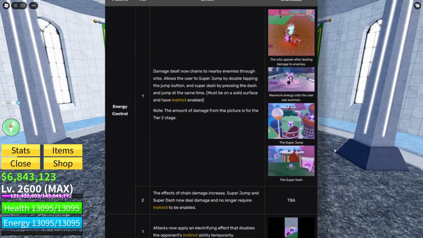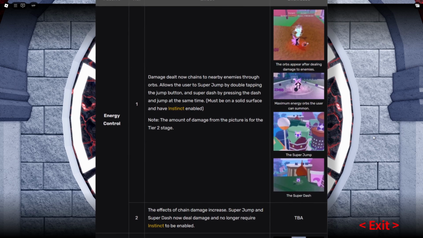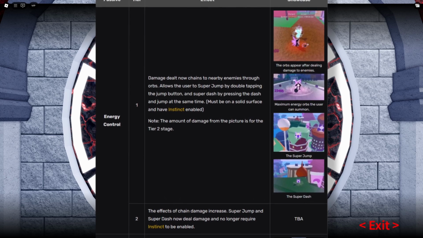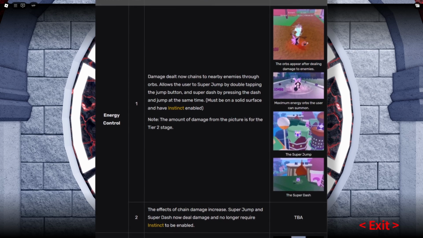There is a clear reason why the blue gear is better than the red, and in fact the blue gear on Cyborg is honestly just overpowered in general. First, you get orbs that will deal damage and chain through multiple enemies. On top of that, you also have a super jump and a super dash. Now, upgrading this gear will make the orbs even more powerful and make it so you don't need instinct to use the super dash and jump. Plus, those two will also deal damage.